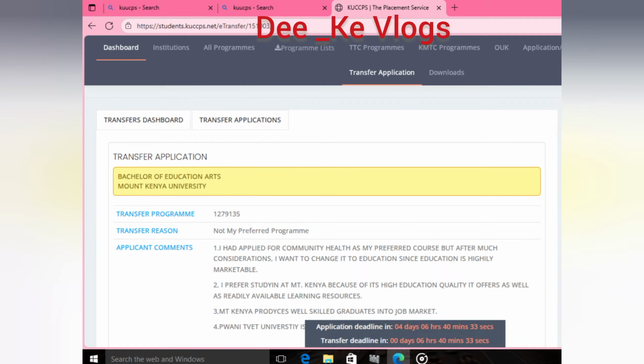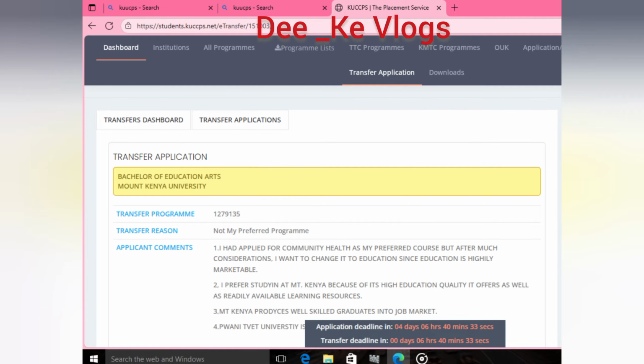There is a field for you to type, and you should give valid reasons because some of the transfer applications get rejected. So make sure yours is totally valid. Even the person initiating a transfer, if he or she was placed in your shoes, will actually understand why they need that transfer. So I repeat, indicate valid reason as to why you want to transfer from that university to another university.